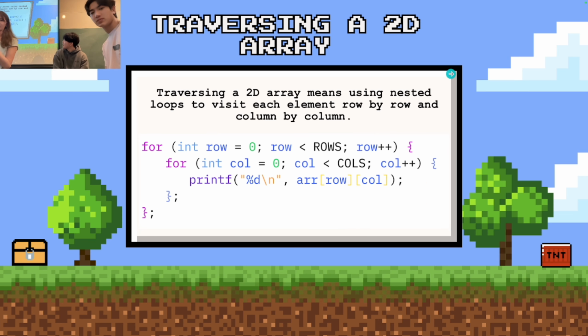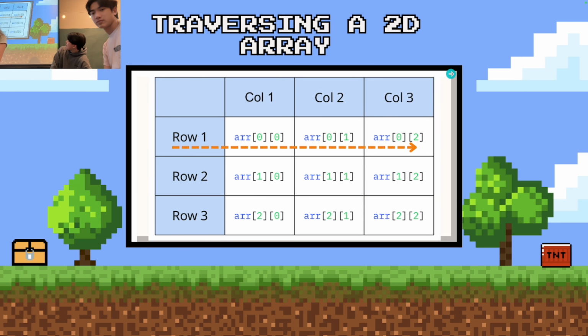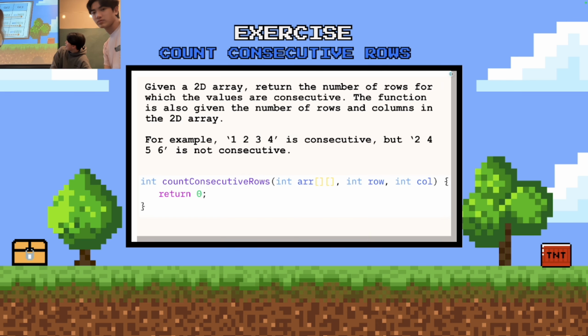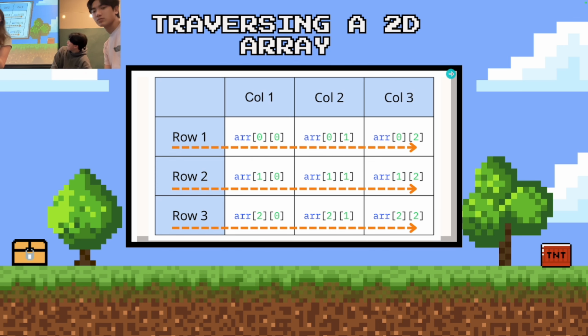Probably the most important part of the 2D array is knowing how to traverse it. When we traverse the array, we'll use 2 for loops or 2 while loops, but for loops are probably a bit easier. We go through each column within the first row, checking each column, and then we go to the next row and check each column within that. That's why the column for loop is on the inside. This is a simple for loop that should print out all the elements of an array. And that's just a visualization: go to row 1 and then go through each column. Any questions? Okay, let's go to the next one.